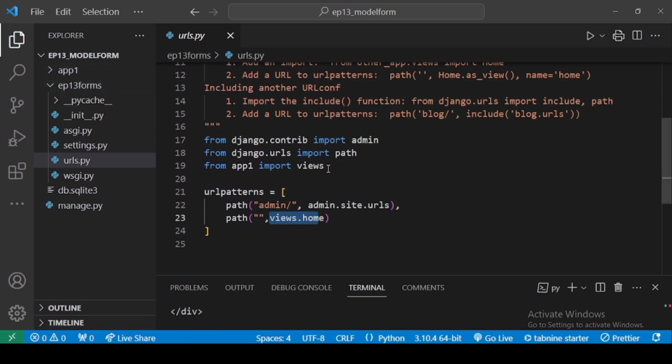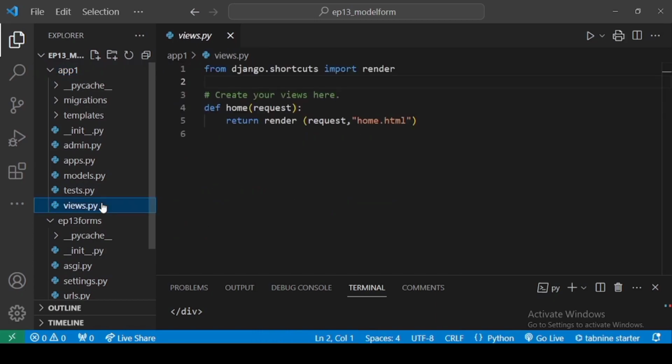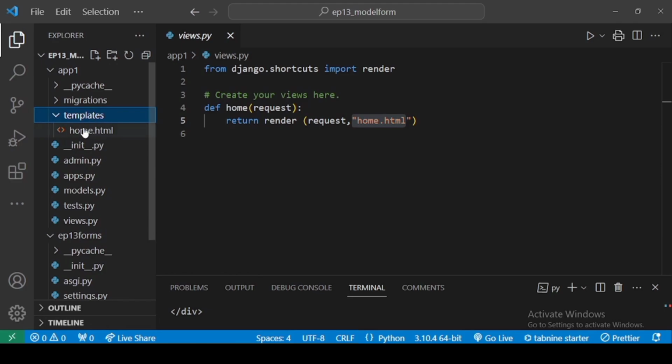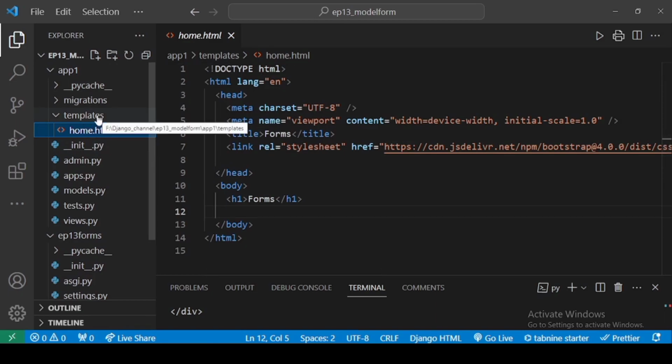So this has also been added. It will come over here and it will call the function, and this function will do what? It will render your home.html page. So I have created that page inside the folder named templates, and we have a home.html. Okay, and this template I have created within the application.